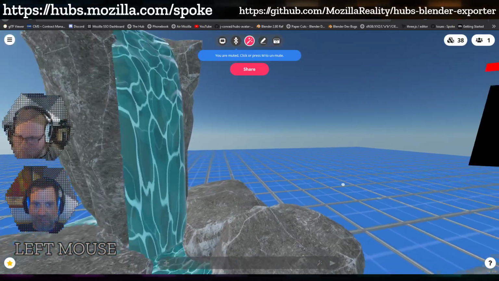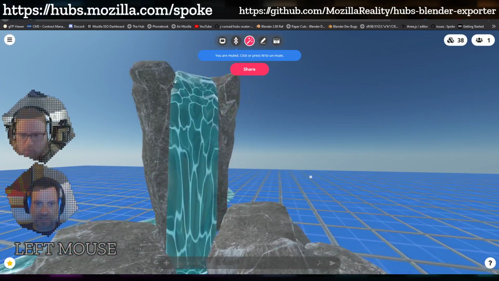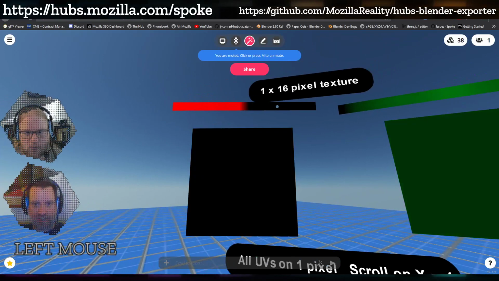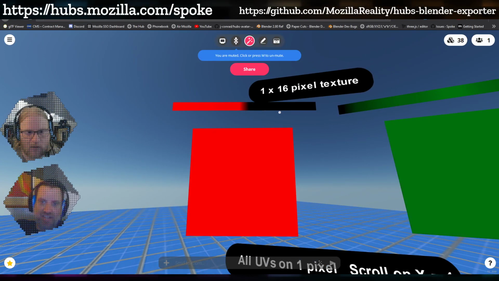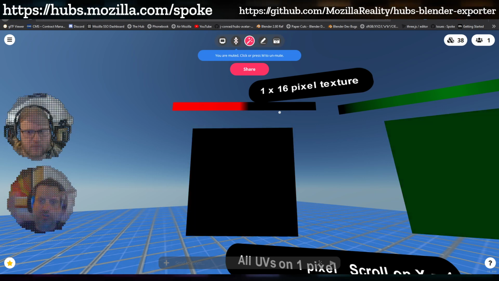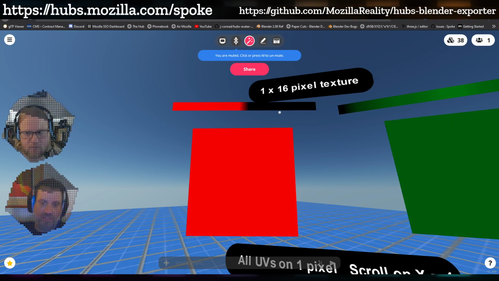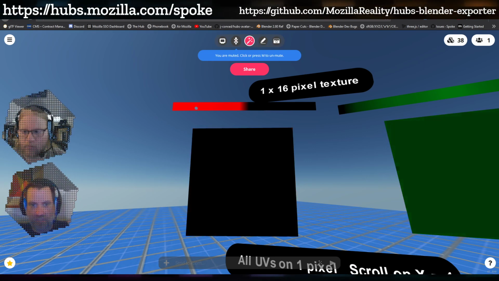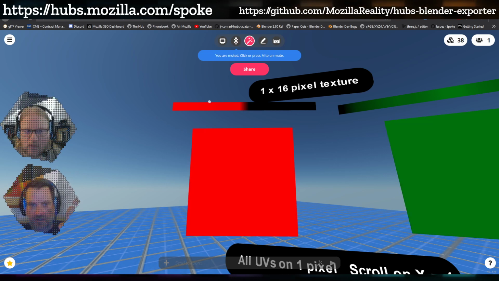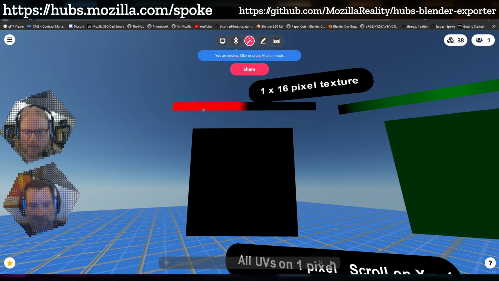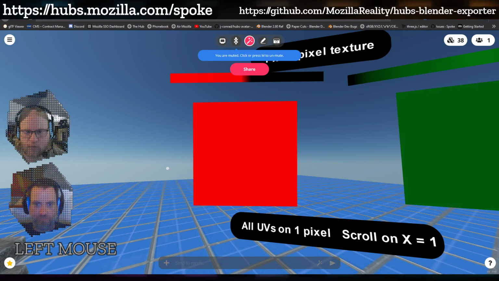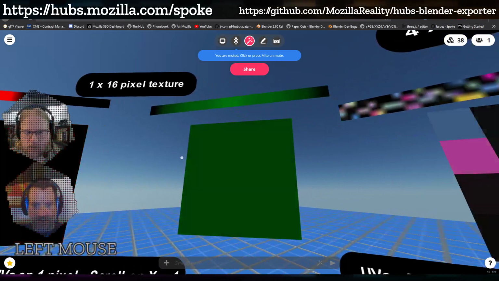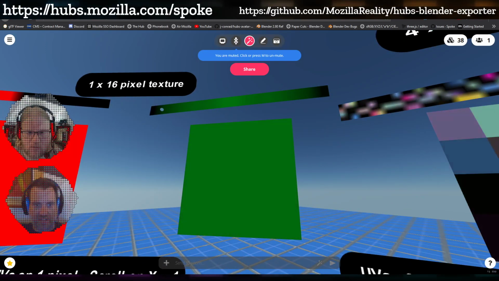And this technique is, I don't know, a really old technique and it's still awesome. Games still use it. In the case of this, the texture at the top here is a 1x16 pixel texture, and the UVs are all scrunched down into 1 pixel of space on the map. So you can imagine if my cursor right here is the UV, they're just scrolling across in a loop. And the effect is that you've got a blinking object. It's just changing from red to black.